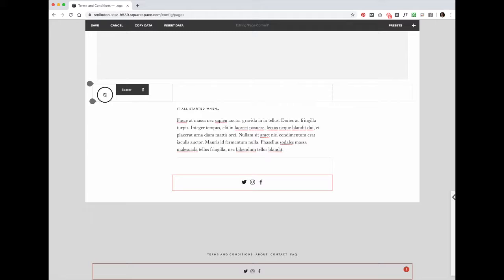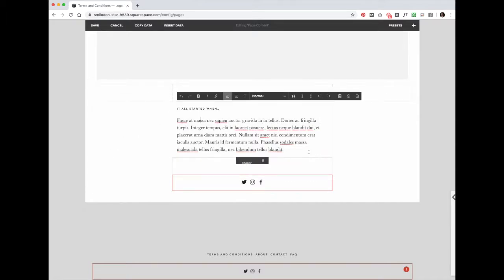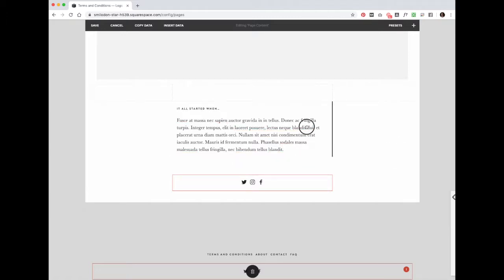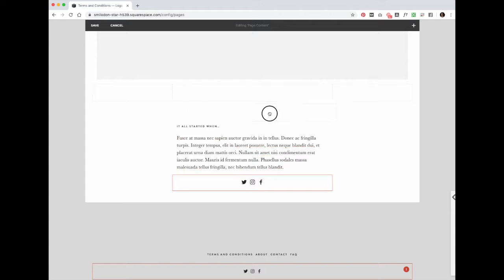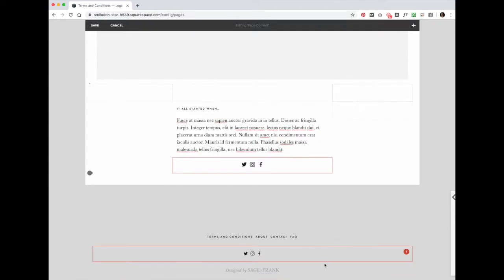If you notice, each of these elements is made up of a square. Squarespace works on a grid, and each element that you put, each bit of content, whether it's copy or an image, is contained within a little box. Each one of these boxes is able to be moved. And you can see if you grab something and move it around while holding your mouse down, you can select where it goes.